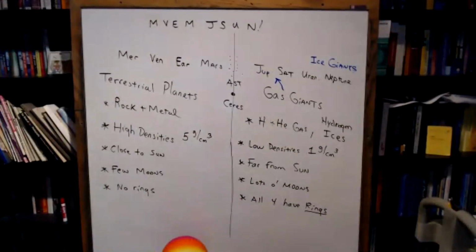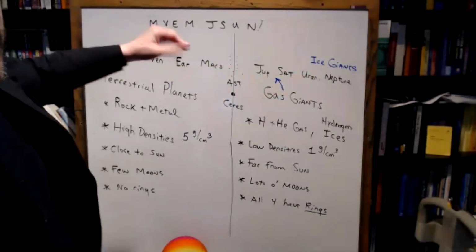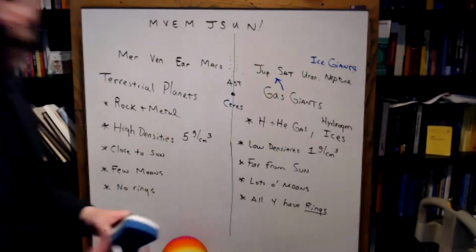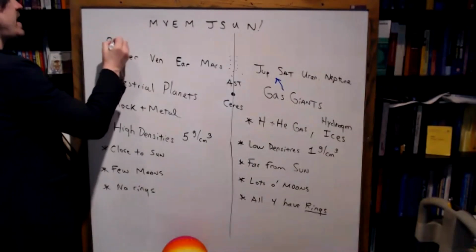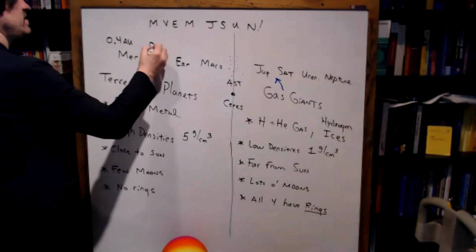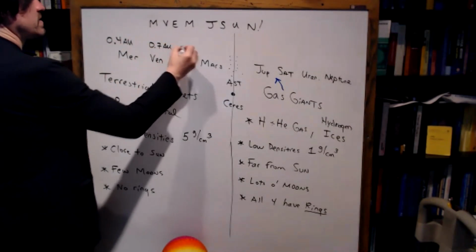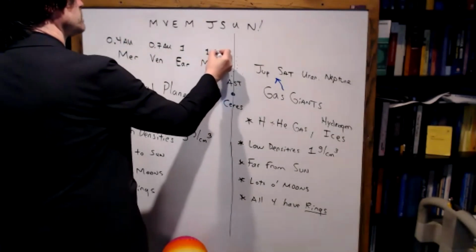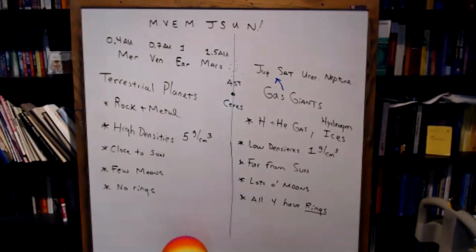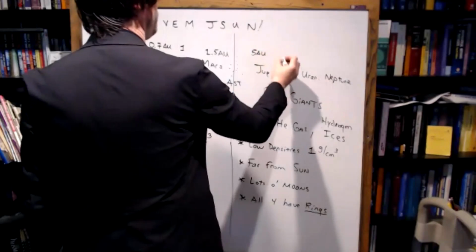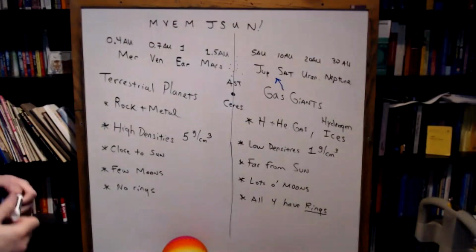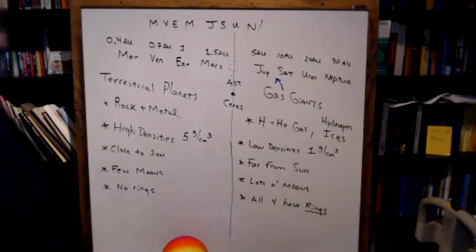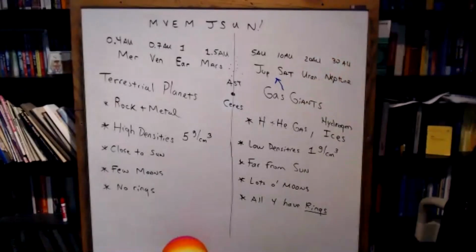By the way, I think it's interesting to list the distances to the planets, because the distances play a big role in how a planet evolves. And the numbers are cute and easy to remember. In astronomical units, Mercury's at 0.4 AU, Venus is 0.7 AU, Earth is obviously 1 AU, Mars is 1.5 AU from the Sun, Jupiter is 5 AU, Saturn is 10 AU, Uranus is 20 AU, and Neptune is 30 astronomical units. You'll notice that the distances between planets in the outer solar system are much greater than in the inner solar system.